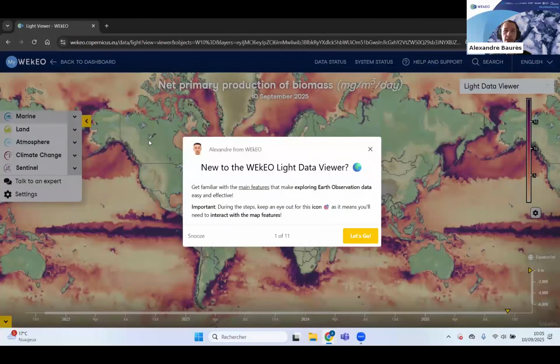Then you have the measure tool to calculate the distance between 2 points that you drew on the map. So here we have this distance between the points. Then you have one important tool, the Set AOI, so area of interest, to draw a bounding box on the map.